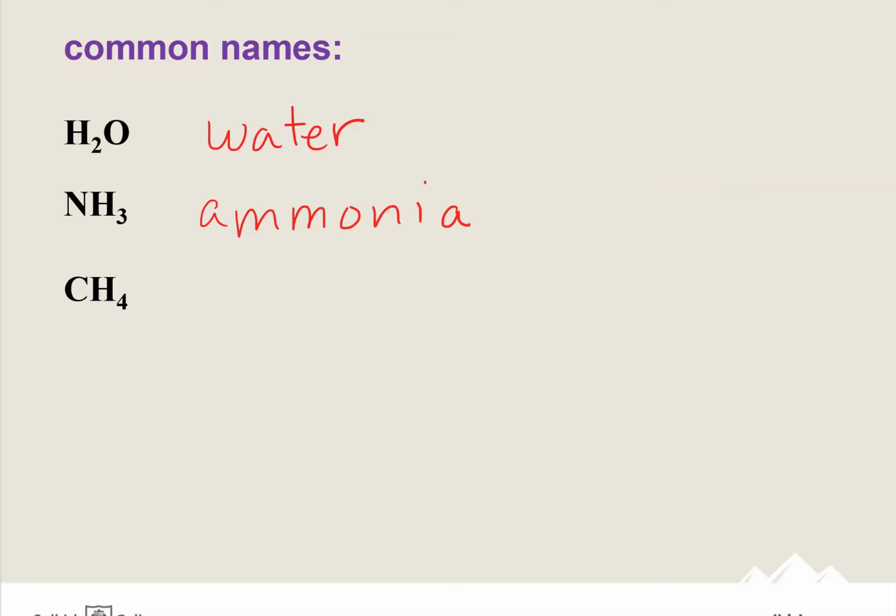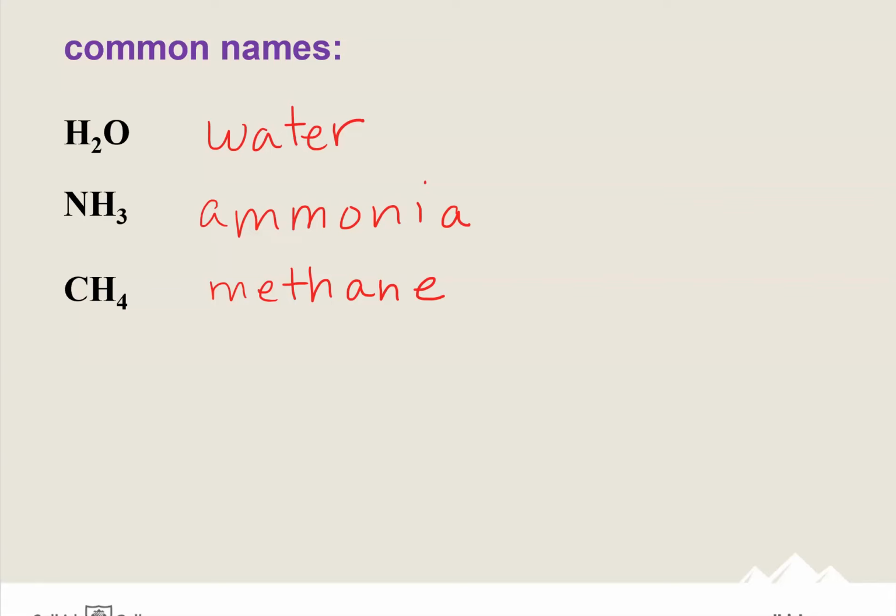And the last one on this slide, pause the video, write it down. The trivial name for CH4 is methane. And that is just an introduction to the class of organic compounds or carbon-based compounds. We won't look at that system together until next semester. So for now, I'm afraid you're just memorizing methane.